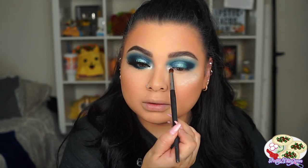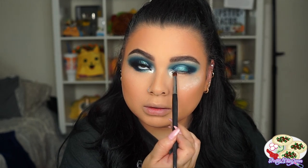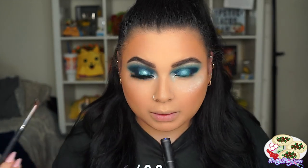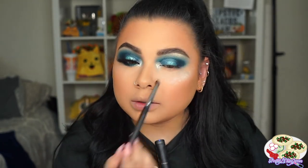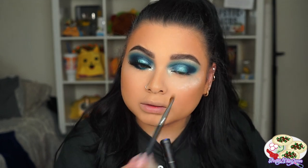You guys can see. Right there, make it pop. All right, so I'm gonna bring it in a little bit. Then I go back with that same darker blue and just kind of blend that out so it doesn't look too harsh. I'm good with that.